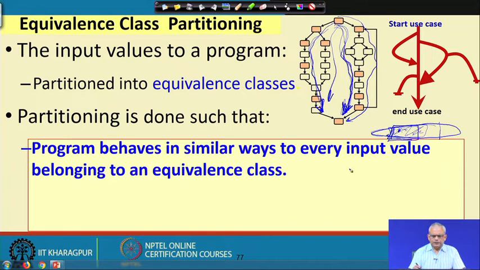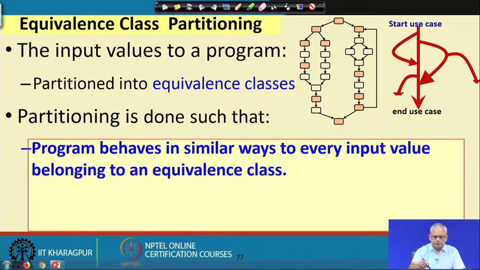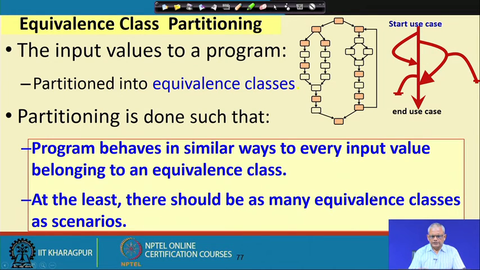But one thing that we must remember is that from a black box description of a functionality, that is a use case, we know that there are alternate scenarios. This is the main line scenario and then there are many alternate scenarios.